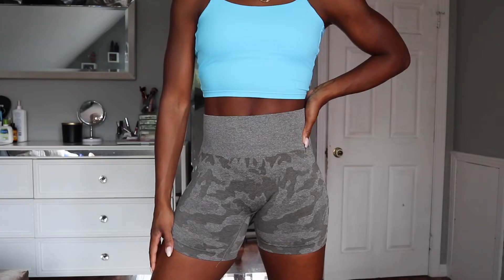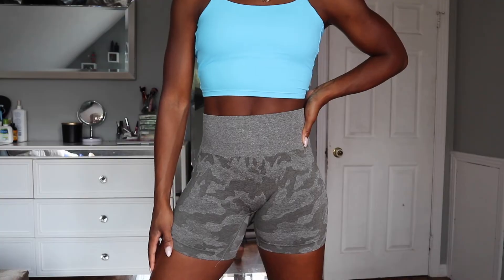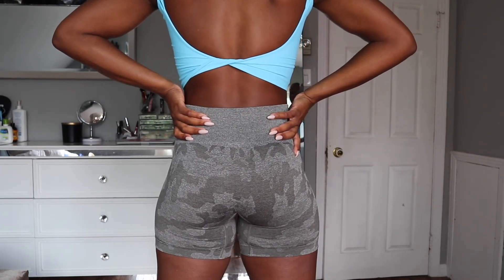The last item in this Amazon gym dupe haul is a Navigation dupe for their cameo seamless shorts. Seamless basically means no scrunch butt — no seams in the back. I thought I'd like this style but I'm a seams kind of girl; without seams I feel like unless you have a really nice lifted butt, it just makes your butt look sagged. The waistband is not as compressing as Navigation's but it's still more compressing than the blue contour shorts I showed earlier. Got these in a size small, true to size. They're a bit shorter and not as long as biker shorts, but if you like to hike up your shorts you can definitely do that with these.